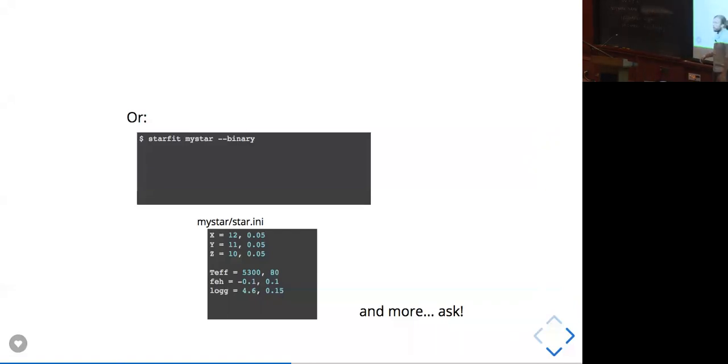Let's say you have a resolved binary system where the combined brightness of the two stars is measured in, like, the 2MASS catalog, but then you have a delta magnitude in one band or two bands or three bands. You can do all that with slightly more complicated INI files. That's, I think, one of the more useful applications of Isochrones, in addition to it being able to enable VESPA. If anyone's curious about how to do that, I don't have more details here, but come talk to me. I can point you in the right direction.